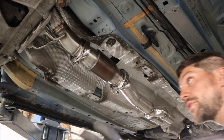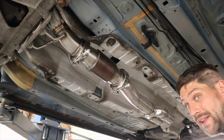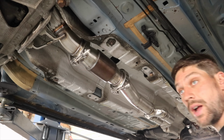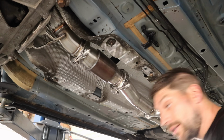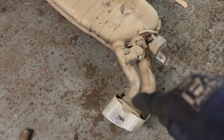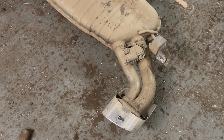Right, so now I've got this loosely in position, I can now marry up the standard system and hopefully it goes on. It might be 6 centimeters too long. I already do know I've got to cut the tips off though, so let's drag her in and see what the crack is. Now to cut the tips off, I'm just going to cut just inside this weld here, and that will remove the tip, and then hopefully that will just fit in there perfectly where the new exhaust sits.